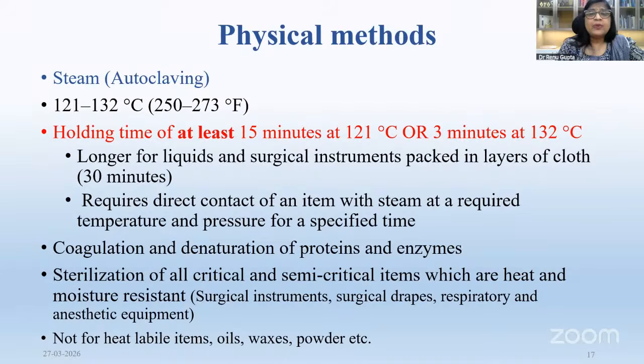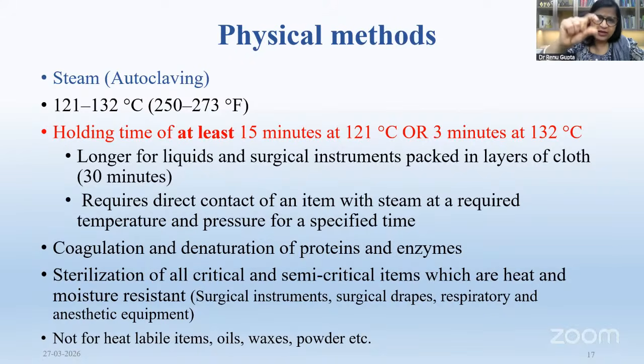This autoclave basically works on the principle of the pressure cooker. In this, we are using steam, which has very high latent heat, to kill the microorganisms by coagulation and denaturation of proteins and enzymes. As you all have seen, we use a pressure cooker to cook food if we want to save our time. Water generally boils when its vapor pressure becomes equal to the atmospheric pressure. So normally the water will boil at 100 degrees centigrade. But if you put up pressure, or if you put that, what do you call that?